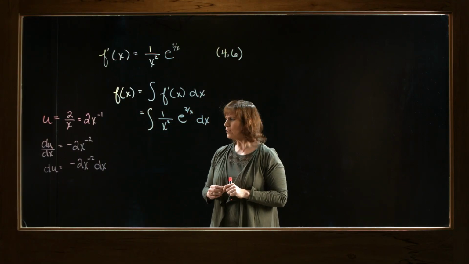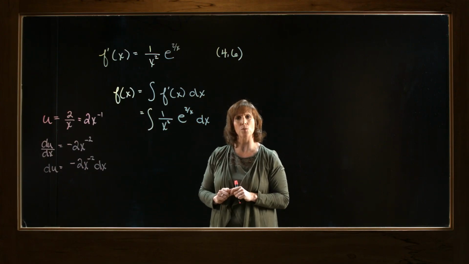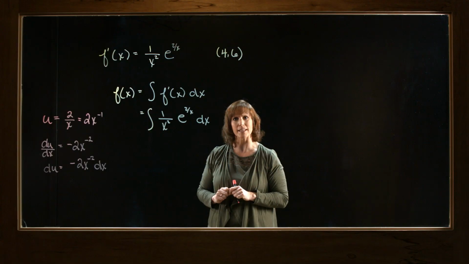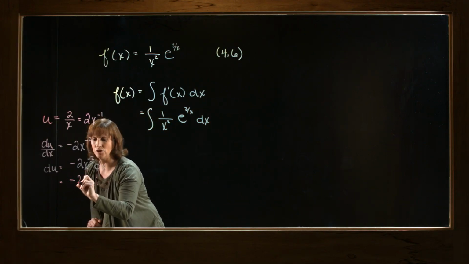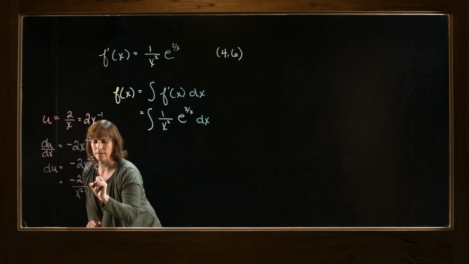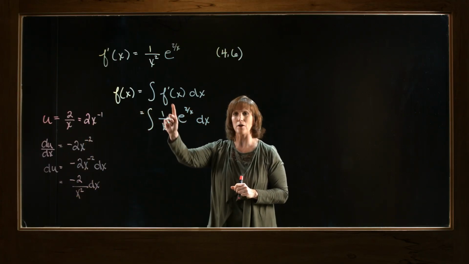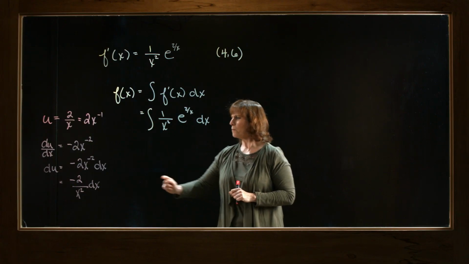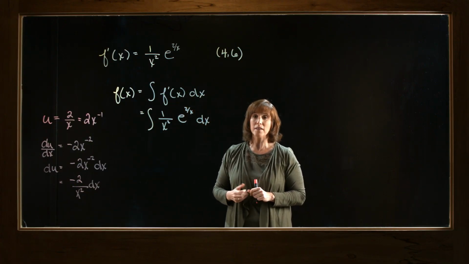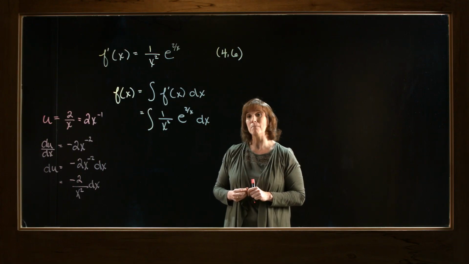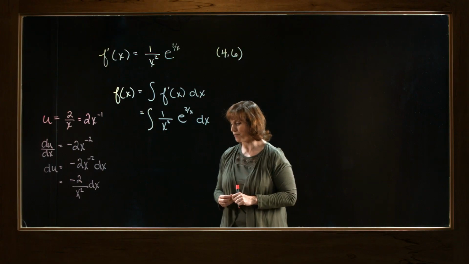Well, the first thing I'm a little concerned about is that I have an x to the minus 2 power and a 1 over x squared. Well, I think I could fix that with a little bit of algebra. Let's rewrite du as minus 2 over x squared dx. They're exactly the same thing. So that makes me feel better about the 1 over x squared. But I'm also not matching up with that negative 2. Well, we've done this before. I can fix that by multiplying by negative 2 and also multiplying by negative 1/2.